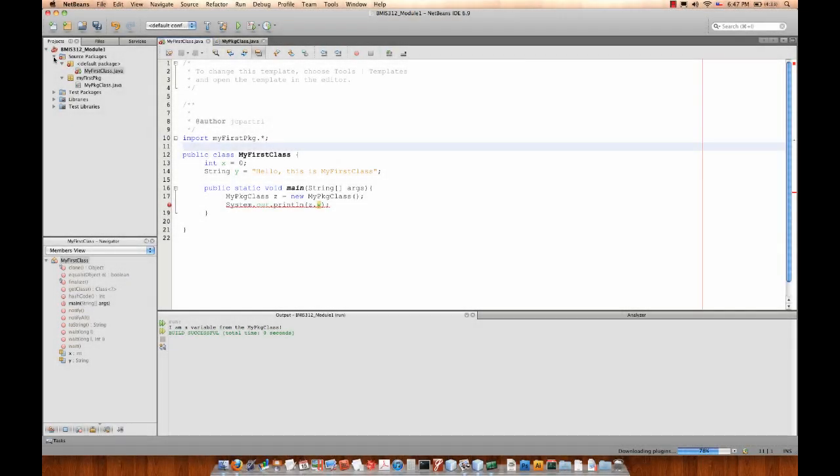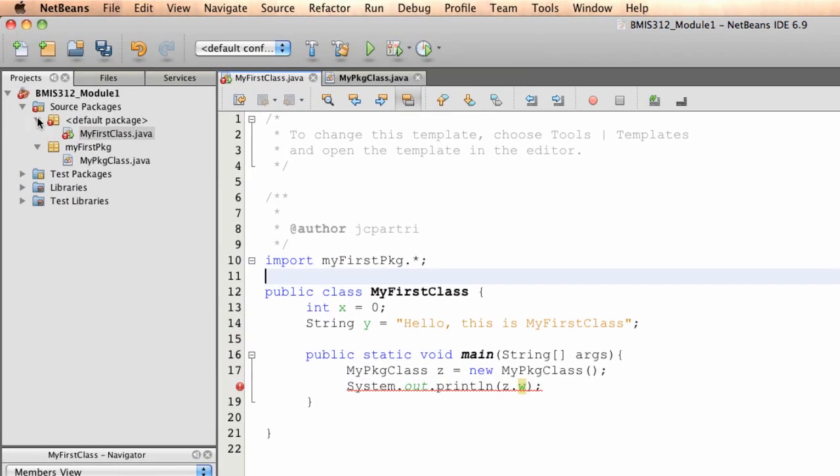Alright, well, welcome to the second video here in this series for week one. I'm going to show you a couple of things in this video about packages and levels, and also some of the consequences that have to do with public versus default modifiers. First thing we need to focus on, though, is the structure of how I have things set up.